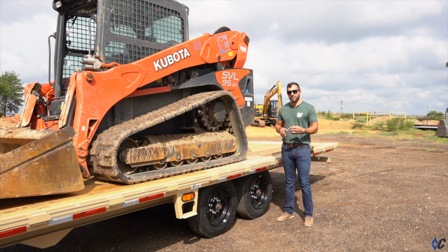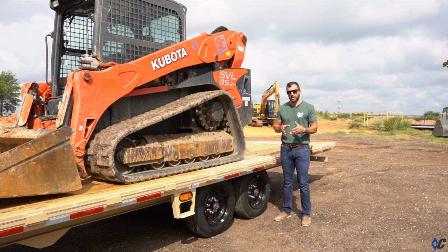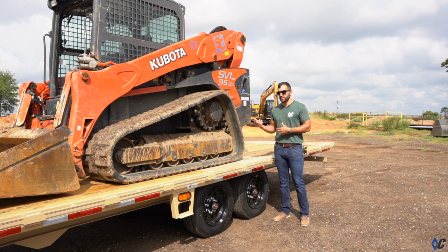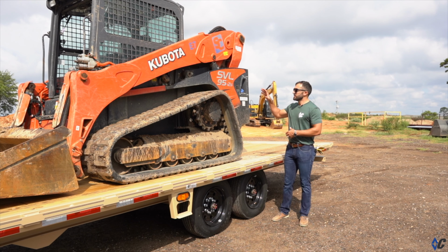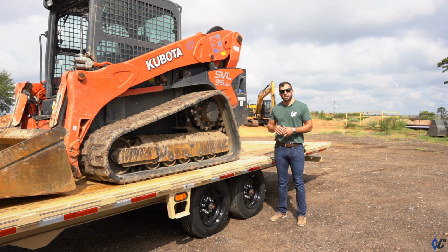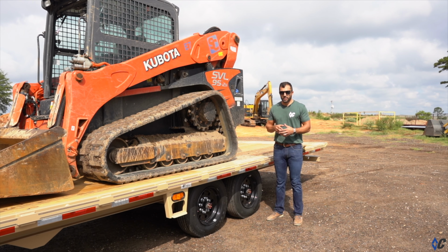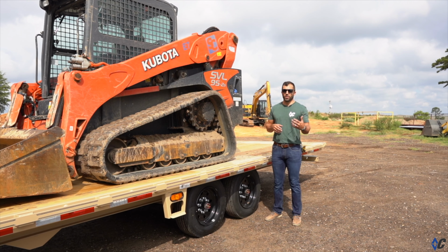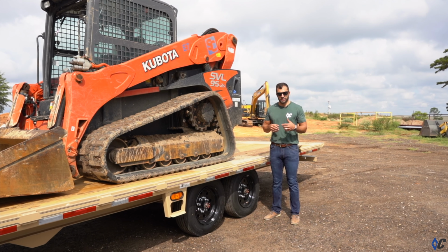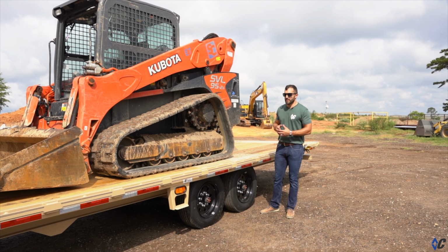The DET has 4 available GVWR packages to really allow you to choose the capacity that'll best serve the work you need to do. We knew starting with this Kubota SVL 95, it weighs 11,300 pounds, so the base DET at 14,900 wasn't going to get it done, or at least not for very long before you started wearing out bearings and brakes and springs and things. So the next step up is 18,000.